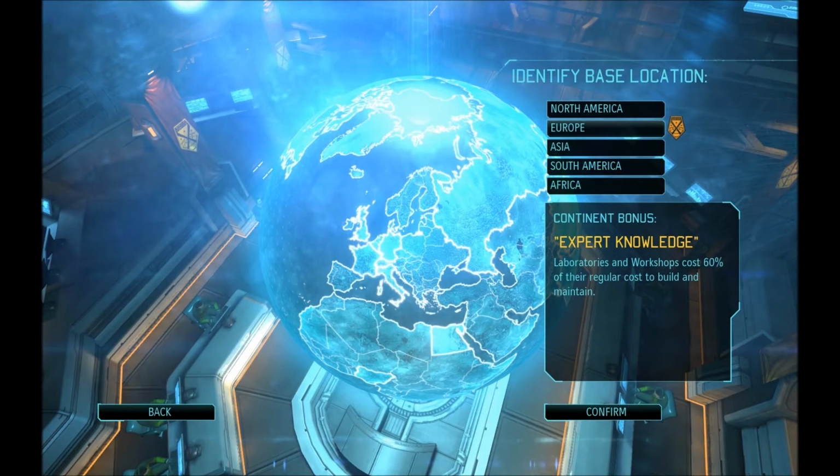Then we got Europe, expert knowledge: laboratories and workshops cost 60% of their regular cost to build and maintain, which is pretty darn good as well. I usually pick Europe just because it's relatively close to everything. It's close to Asia and Africa. And of course Europe, it's kind of central as well.